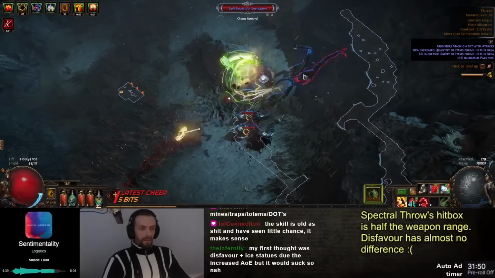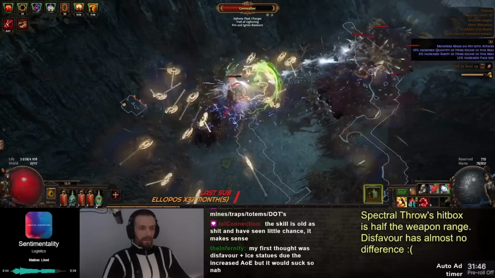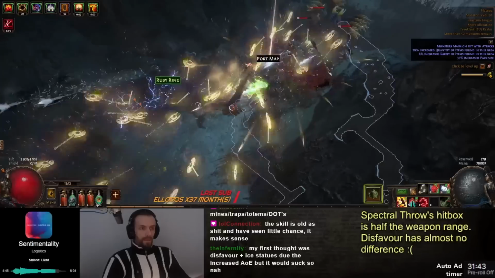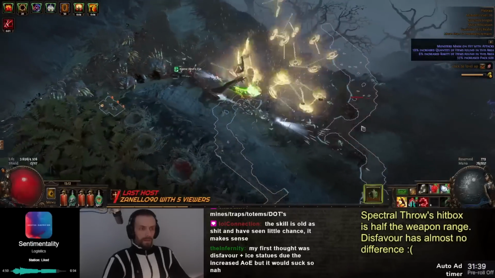While having like 3 million DPS with Herald of Thunder feels absolutely amazing because you're doing that damage all the time. With this, you wouldn't be doing that damage all the time, and you have to be positioned at the right distance all the time as well.